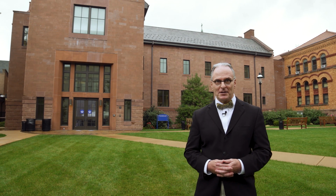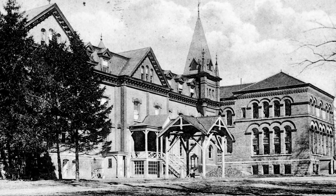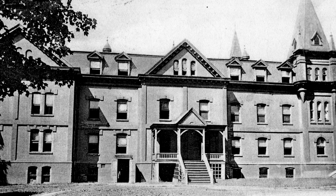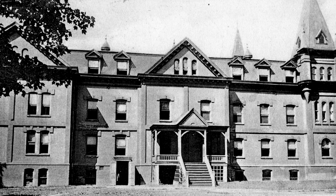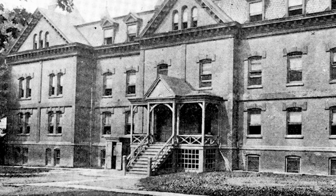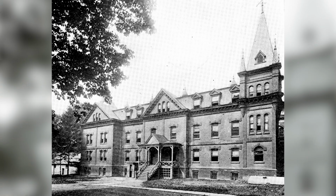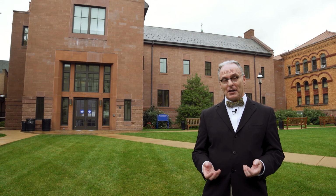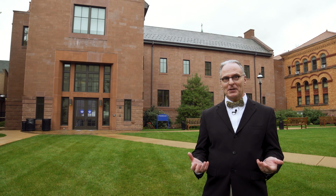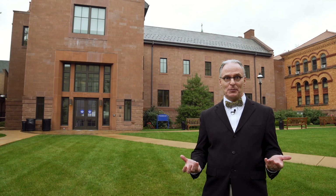Going back to 1860, this was the site of the original college building. The college building, for time immemorial, has been classroom space for a number of Seton Hall students over the years. And unfortunately, within its history, there have been a number of fires, one in 1866, one 20 years later, and then one in 1909 that destroyed the external and the infrastructure. But due to the strength of the administrators, patrons, and others in the community, they rebuilt time and time again. And what you see here is a monument to the remarkable history of the college building.